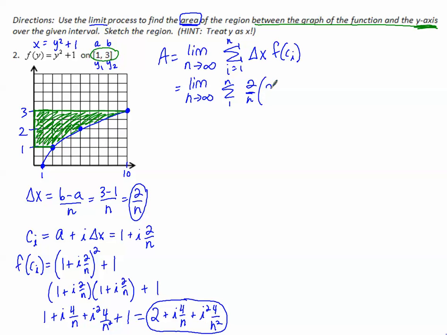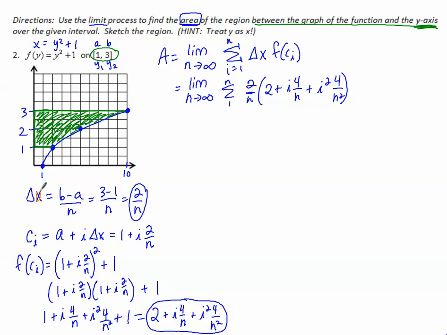And then we want to simplify our sum. Notice that whether it's a function of y or a function of x, it's not really any different of a process. We find our delta x using the same b minus a over n. We find our c sub i by using a plus i delta x, plugging it into the function. Whether it's x or y, it doesn't matter. Technically, this is change in y instead of change in x, so this is delta y instead of delta x, but it doesn't change what we're doing in the problem.